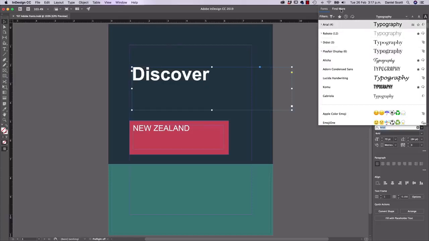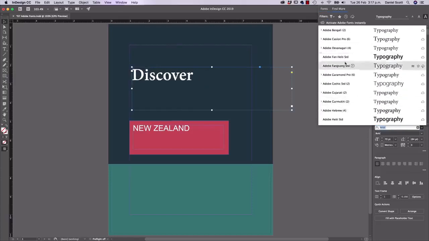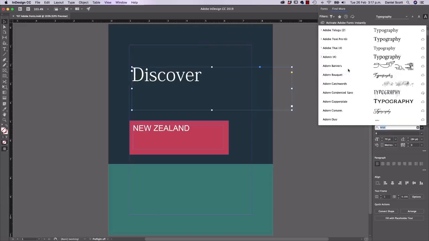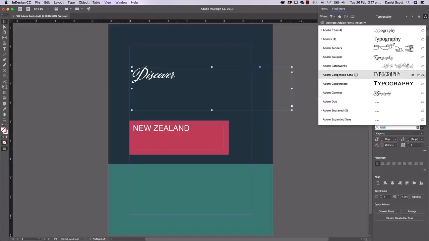So to activate the font, so find more, you can scroll through here to get a font to work. Let's pick one crazy font so it's easy to see. Oh, no way, Jose. Okay, I feel like it's on the cover of lots of tourist magazines, right? Discover Southeast Asia or New Zealand or Australia.